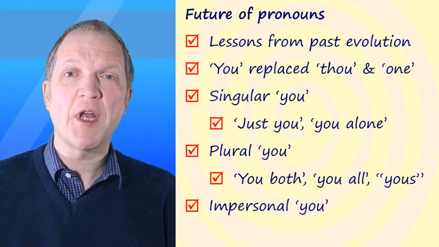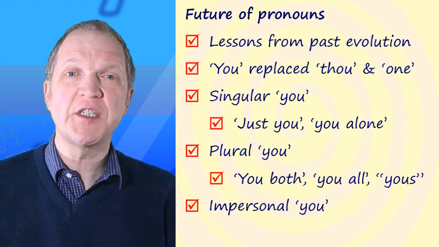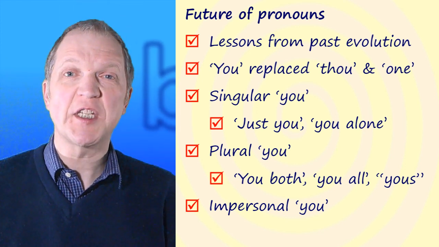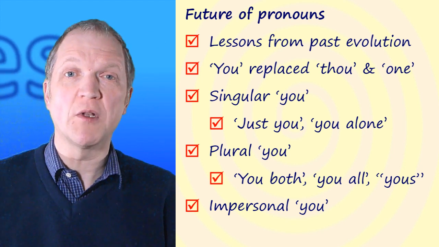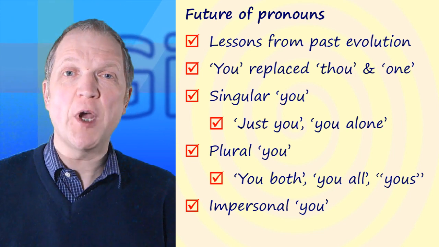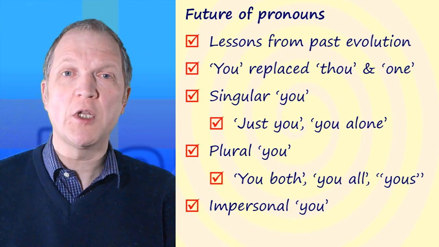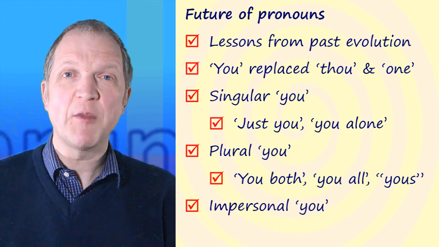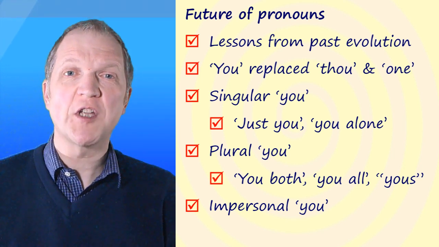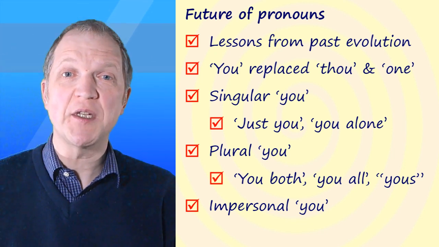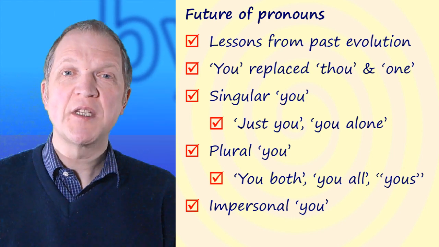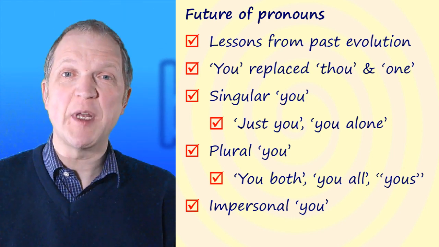For example, the pronoun you has almost entirely replaced the old pronouns thou and one used in the past. If we need to specify whether you is singular or plural, we can say things like just you or you alone for the singular, and you both, you all, or even the colloquial yous for the plural. Similarly, we implicitly understand when you is being used impersonally, for example in the sentence, "you need to press the button to make it work." Nowadays, saying one needs instead of you need sounds old-fashioned and maybe even a bit pompous.